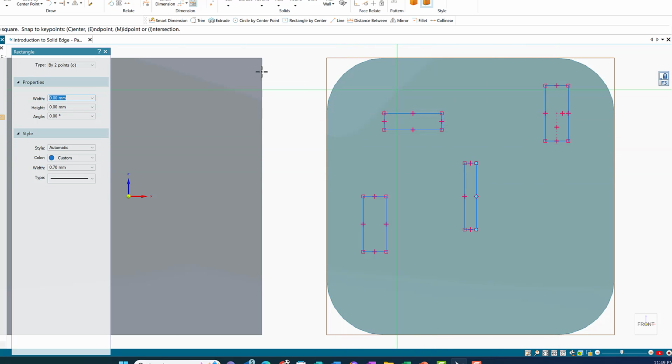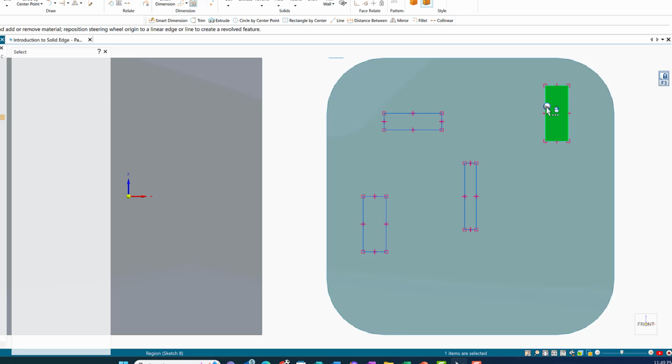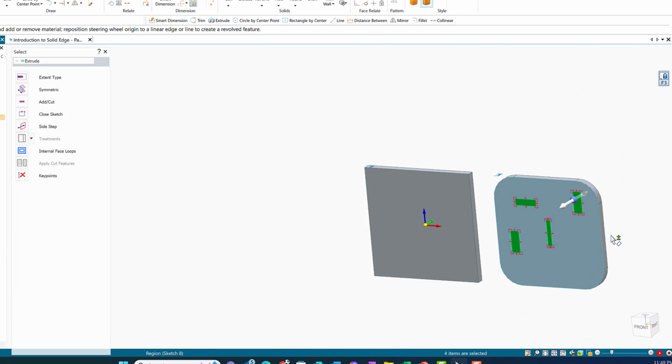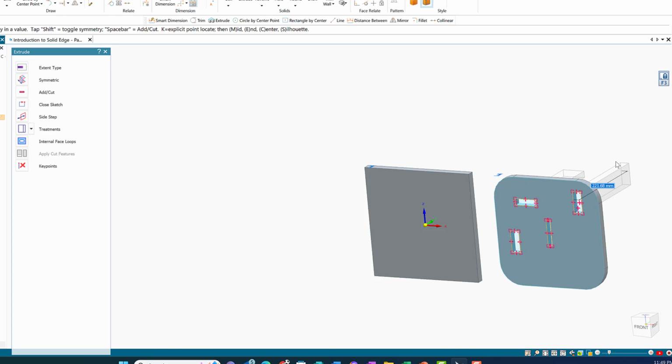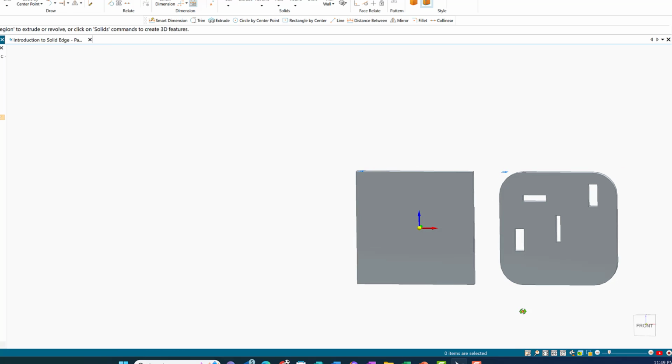So now suppose I need to do a group. What I can do is select, click on this object and shift-click this object and this object and this object, and click on the cut. Rotate it a little bit so you can see the curve. So I'm going to go the other direction. So this way I did the cut.